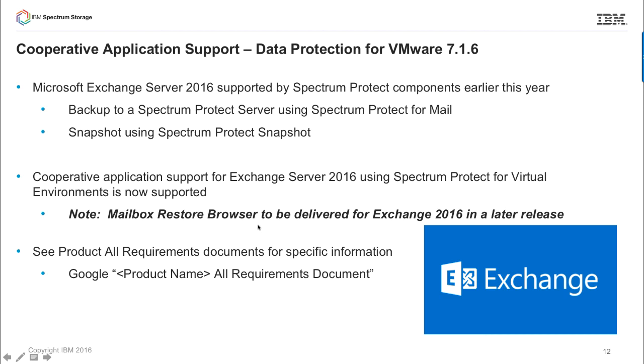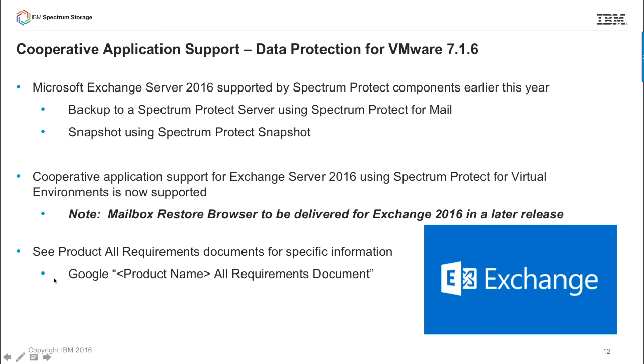Now there is a note here about the Mailbox Restore browser. The Mailbox Restore browser provides individual message restore for Microsoft Exchange systems, and that is something that we're still working to deliver for Exchange 2016. So our intention is to bring that out in a later release of the product.